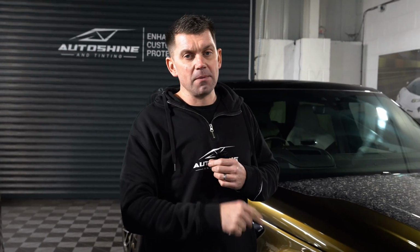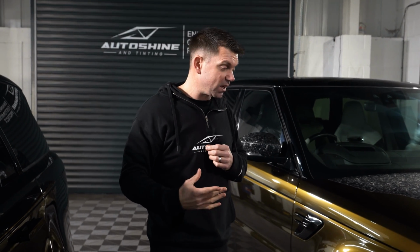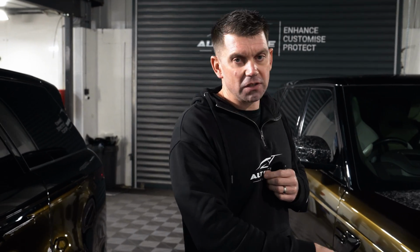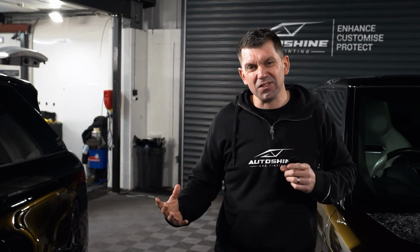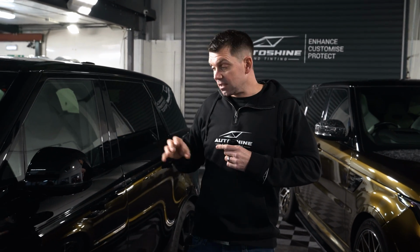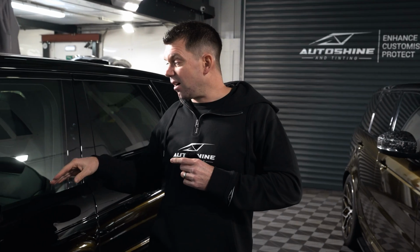I was considering remapping it. I went to my friend who had been remapped. Yes, it was quicker, but it was absolutely pointless me doing it, risking my warranty, spending the money, because you can't use a fraction of this. You're not going to track either of these cars. So the fact it's quicker really doesn't make too much of a difference in life. This car is better in most aspects in tiny little bits, and that's what I love. So if they were the same money, this is the better car.